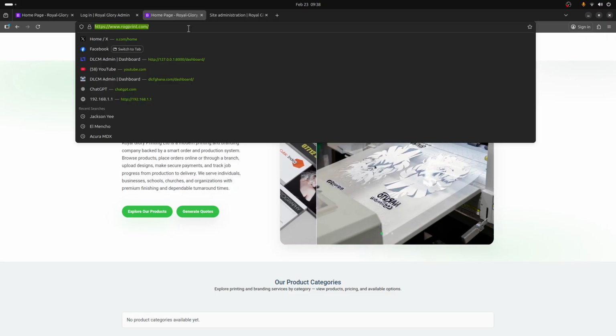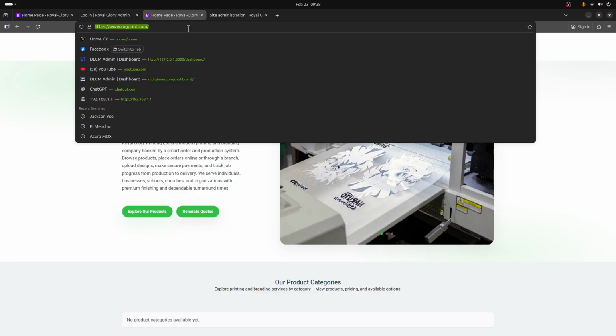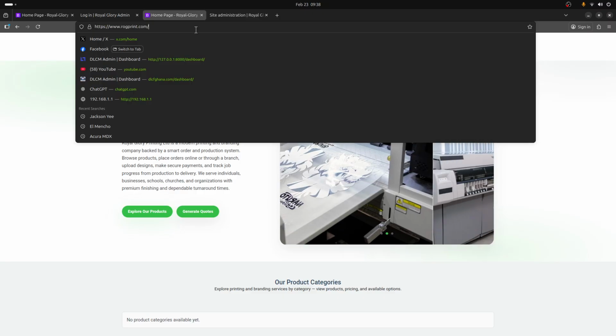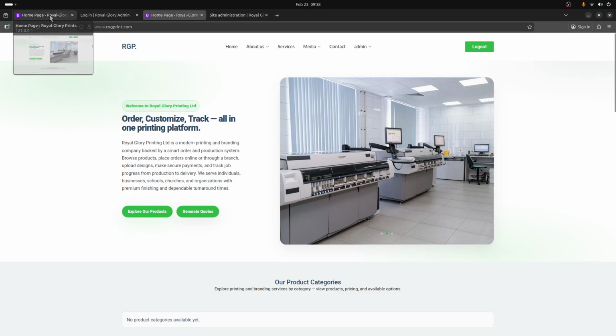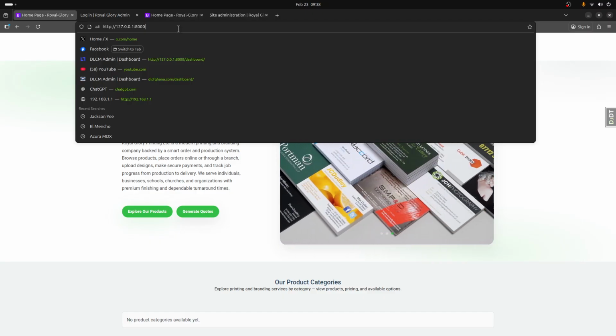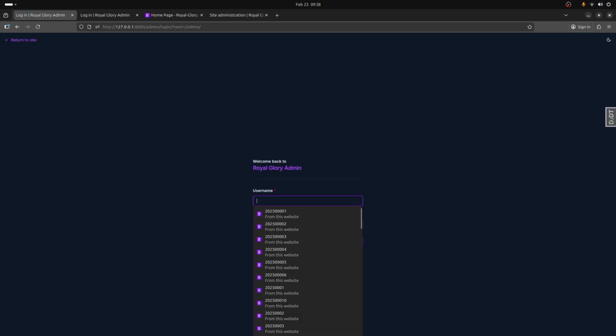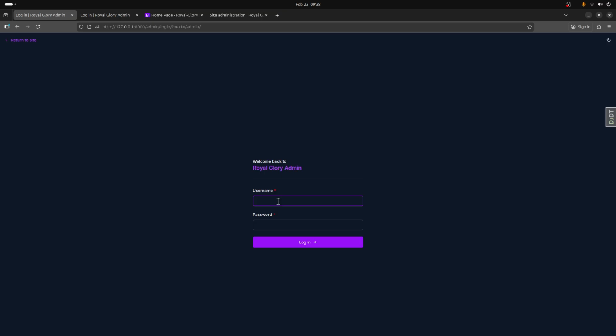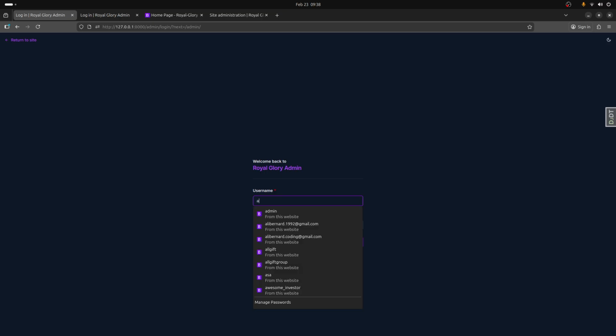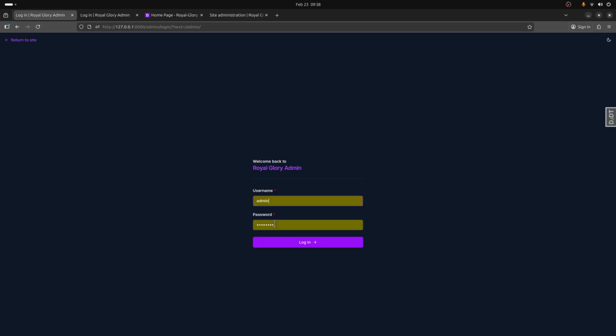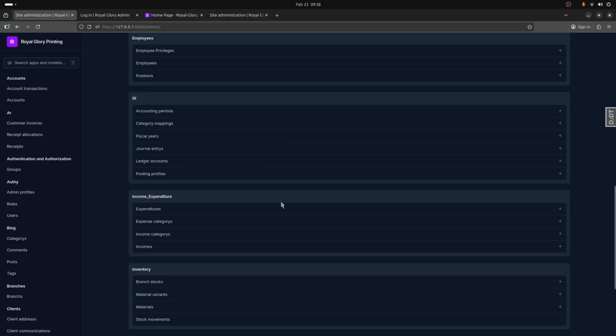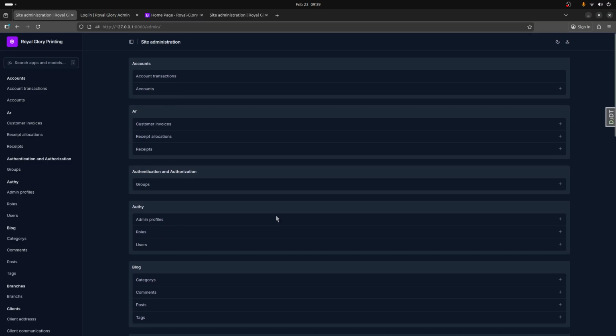The admin site is different from the dashboard. To access the admin site, you simply add /admin. It will take you to the admin site. I've already created one super user in order to access the back end. So I'll be sending you the credentials, that is the username and the password. Then you click on login. It logs you into the admin dashboard.